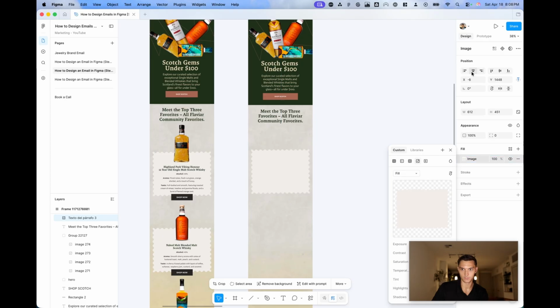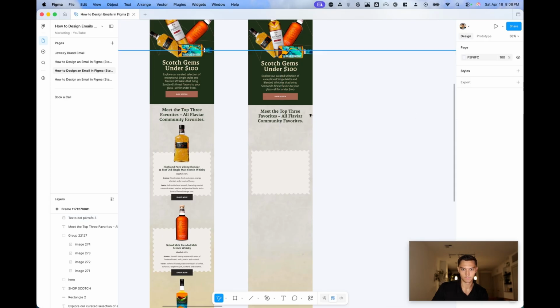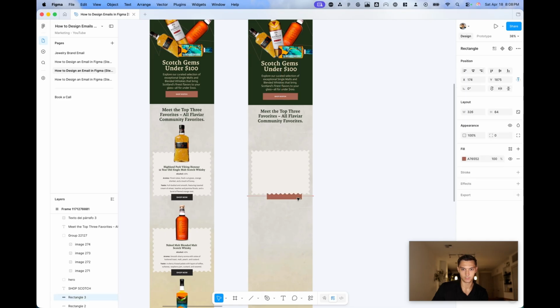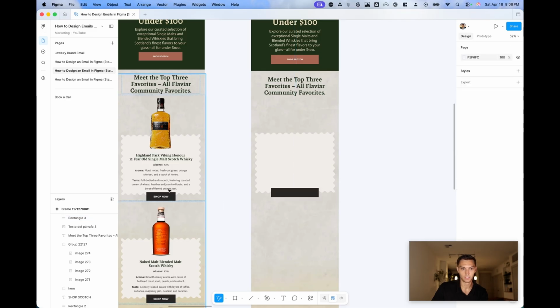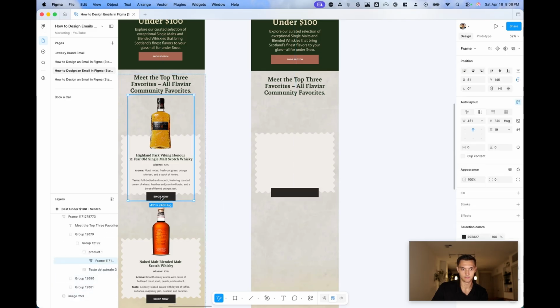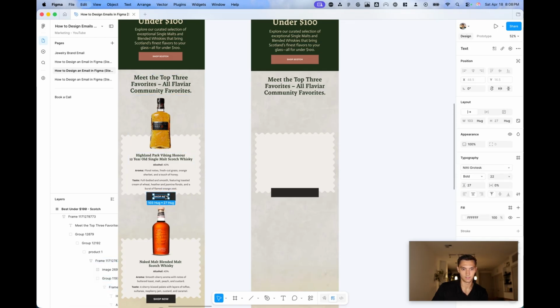Just like that. We'll center it again, and then we'll make sure the Y is matching. And then right here, we can do another little rectangle. We're going to bring it to the front, and then we can color match it right there. In this version, I'll make the buttons a little bit wider just for fun. And then, again, it's a rectangle and some text. That's about it. Keeping things simple.